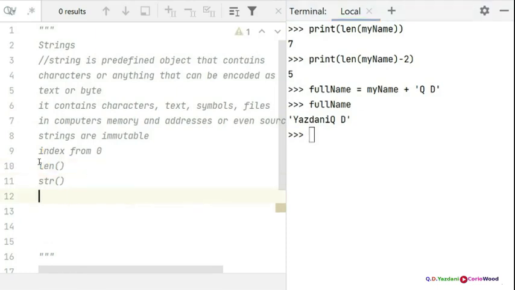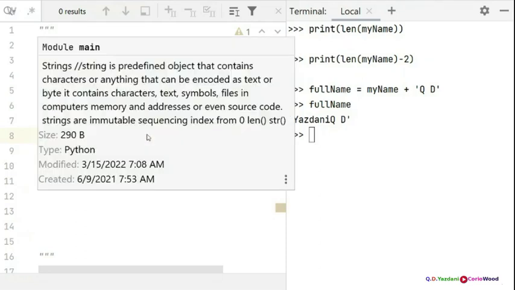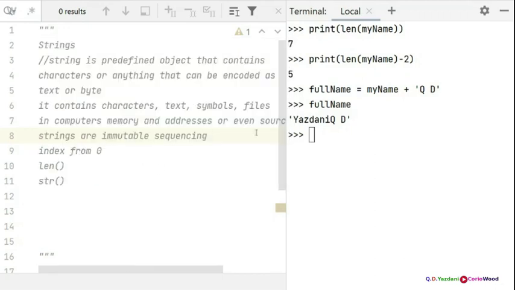As we said, strings are immutable, and you can sequence the string, from left to right in positional order. And as I said, it is immutable, so it goes from left to right and cannot be changed.